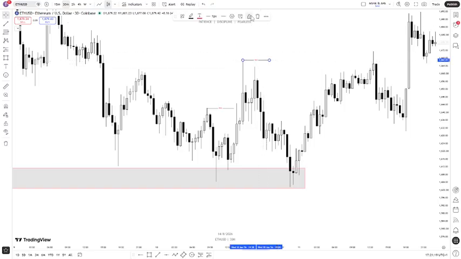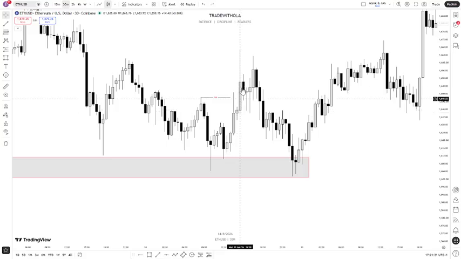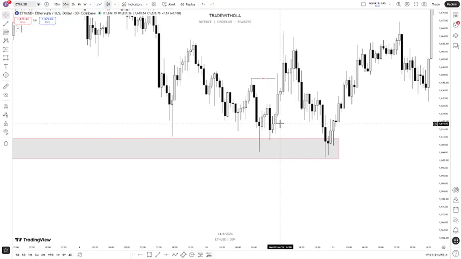After price broke structure, a valid inducement must take out the previous high, the wick. I don't look out for the body. This candle must take out this wick before I confirm this to be an inducement. So if we did not do that, I'm not interested in this trade.